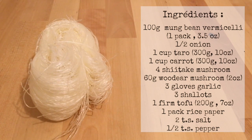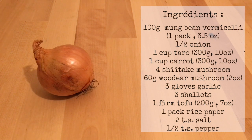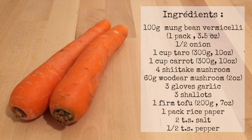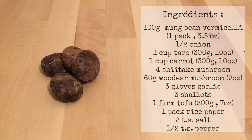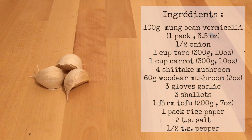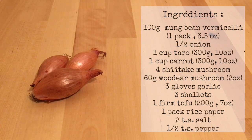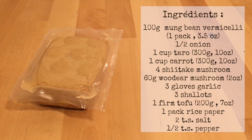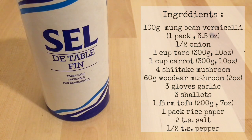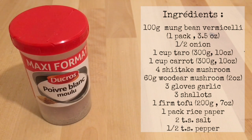So let's get started! For this recipe you'll need 100 grams of mung bean vermicelli, half an onion, 1 cup of taro, something like 300 grams, 1 cup of carrot, something like 300 grams, 4 dried shiitake mushrooms, 60 grams of woodear mushroom, 3 cloves of garlic, 3 shallots, 1 firm tofu, which is something like 200 grams, 1 pack of rice paper, 2 teaspoons of salt, and half a teaspoon of pepper.